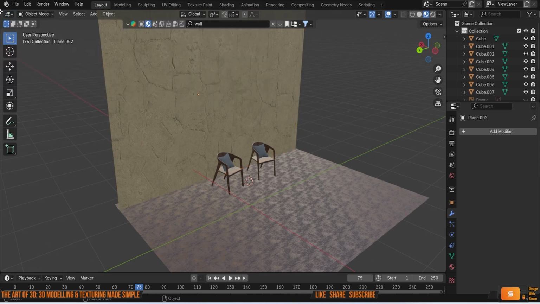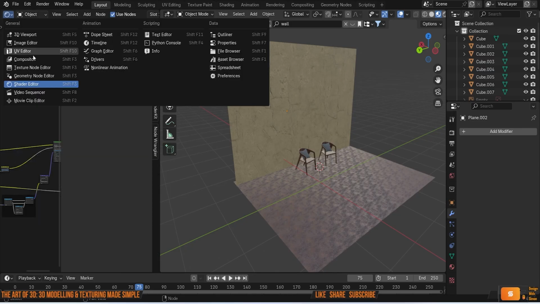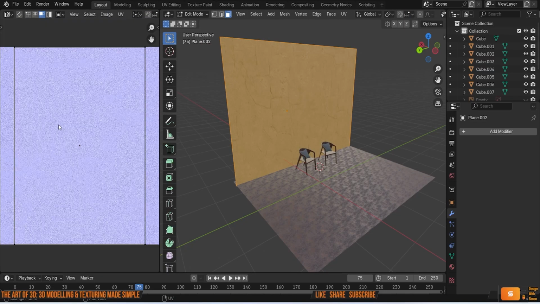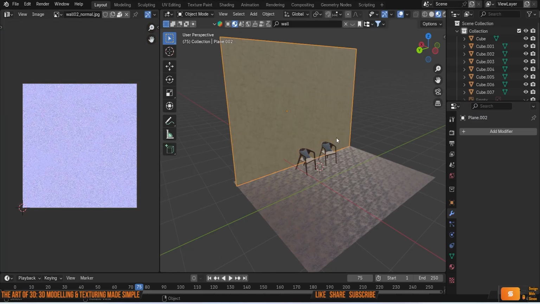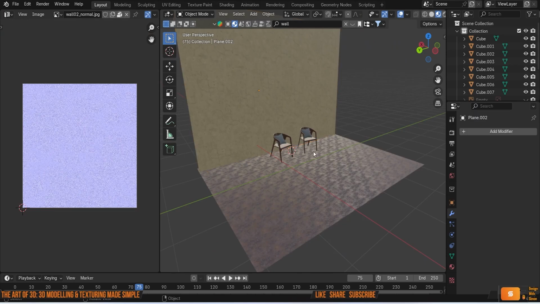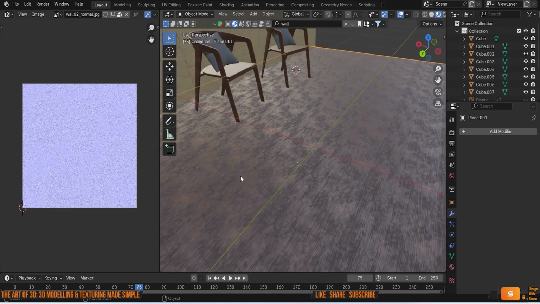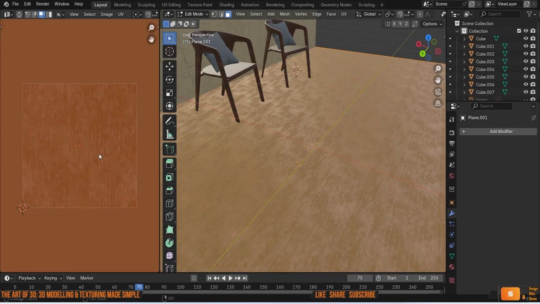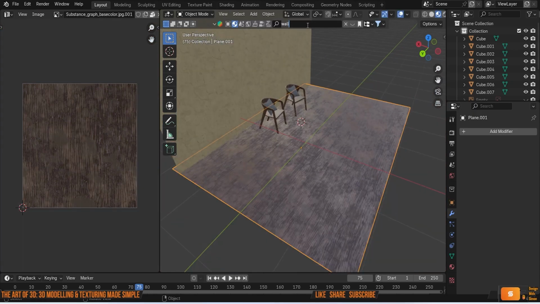So let's drag this over, make our shader editor. On the side, make our UV editor. Grab that, scale that quite a bit. Something like that. Probably don't do the same. We want to grab a different wood for the floor.